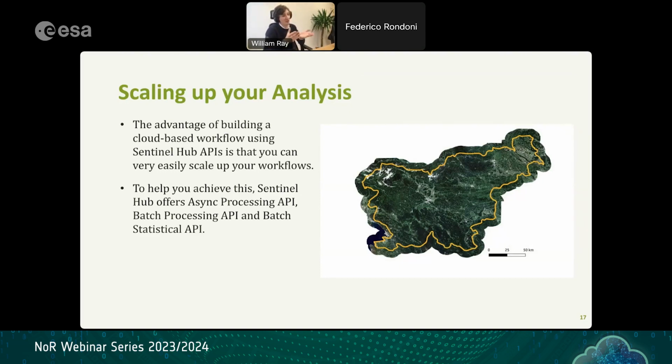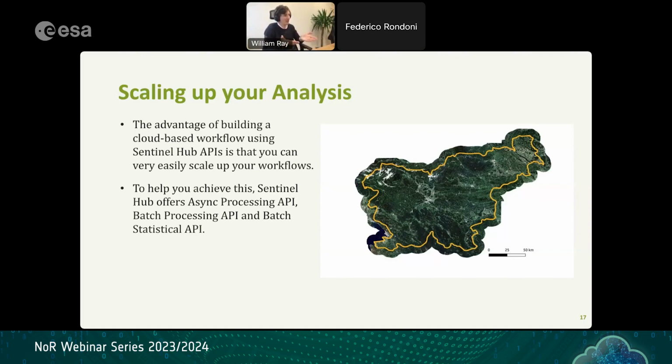And this cloudless mosaic used cloud-free pixels from every single Sentinel-2 acquisition from a single year, and then generates a cloud-free composite. And this is something that wouldn't be feasible to do on your laptop. You'd need to download hundreds of Sentinel-2 scenes and then crunch them all together to create a cloudless mosaic. It's not something you'd want to do locally. But being able to do it on the cloud means you can do this.